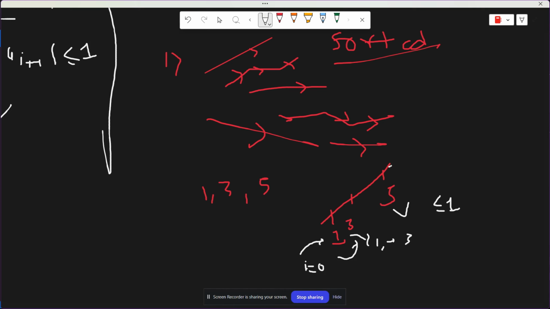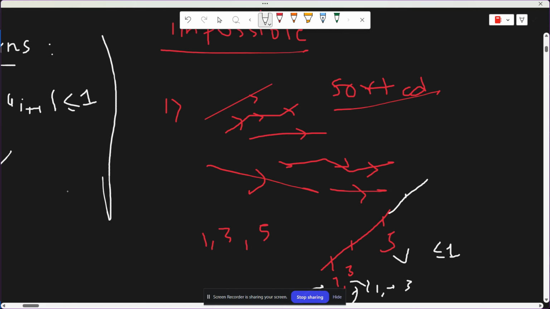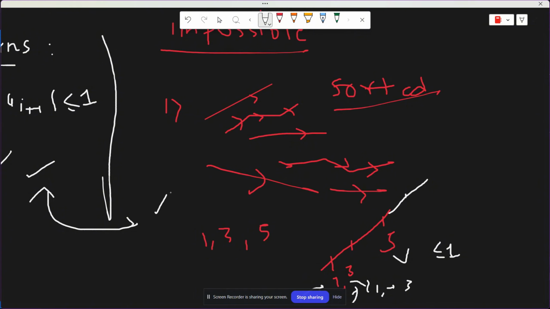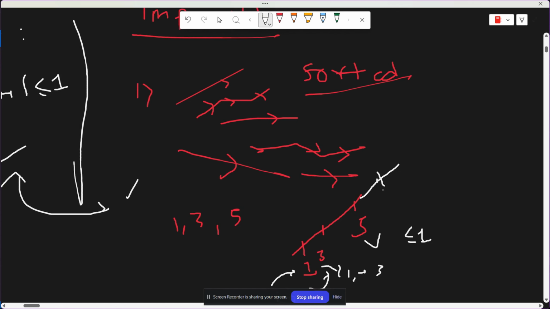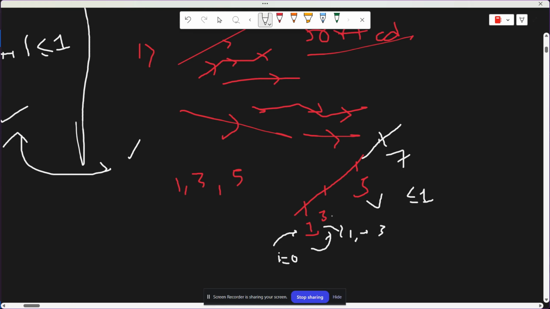Let's suppose I had further elements. We are sure about the fact that we have checked this thing before. No operations we have already checked. Then we are coming to this state. So whatever elements we have are obviously not at some difference less than or equal to 1. So let's suppose we have 7, 5 or 7.